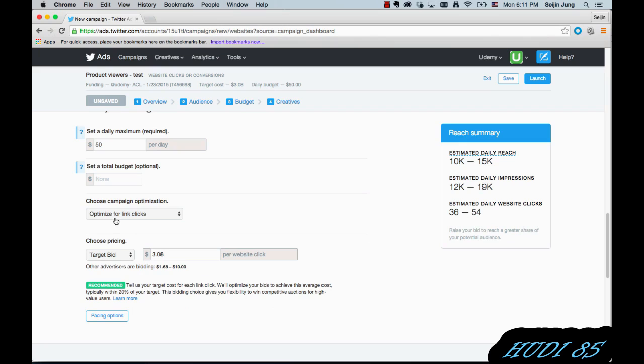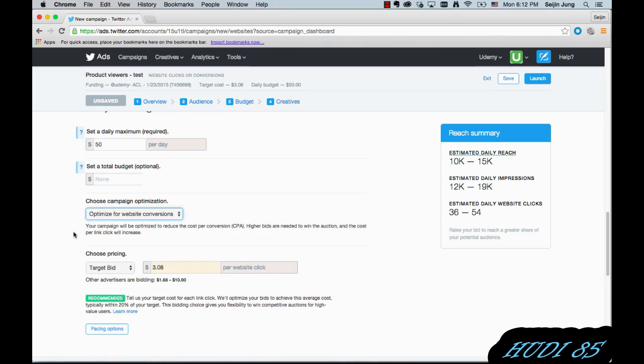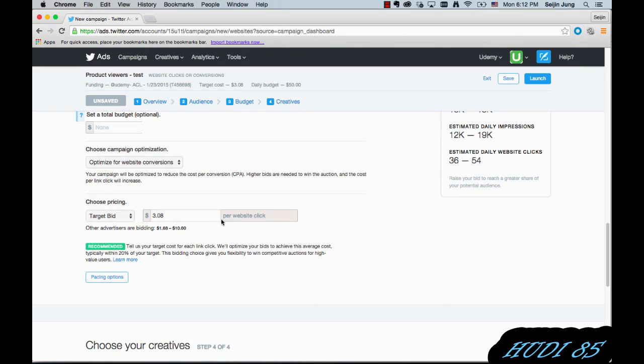And here you can choose to optimize your campaigns for either link clicks or website conversions. I want this to be website conversions. Target bid, you can set it somewhere between $3 to $5 initially, but again, you need to adjust this amount as you continue to run your campaigns based on the performance.